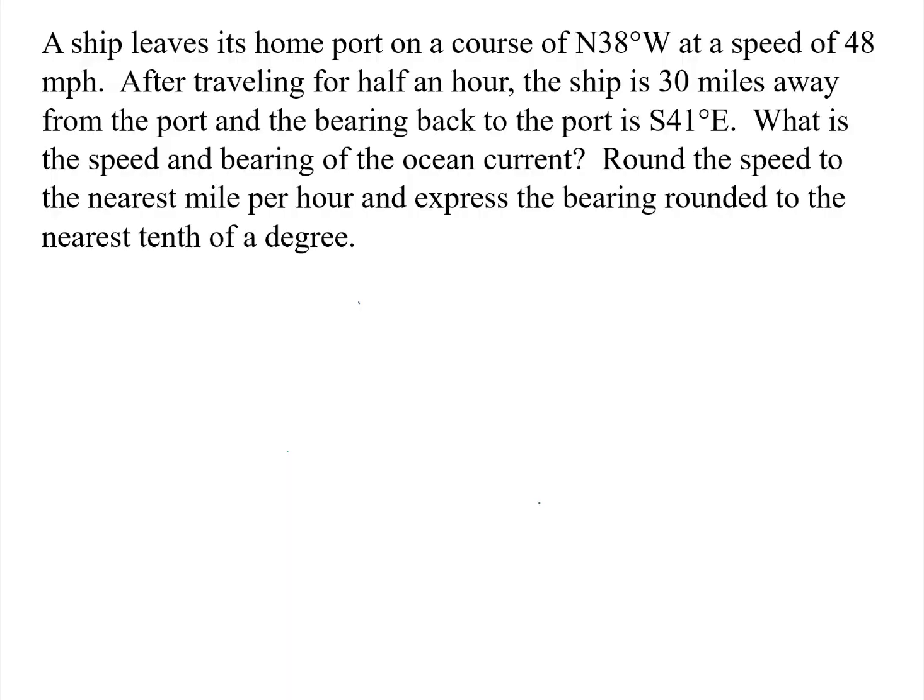A ship leaves its home port on a course of north 38 degrees west at a speed of 48 miles per hour. So let's draw a vector representing that. Measuring off from north, we go 38 degrees to the west, and the velocity is 48 miles per hour. After traveling half an hour, the ship is 30 miles away from the port, and the bearing back to the port is south 41 degrees east.